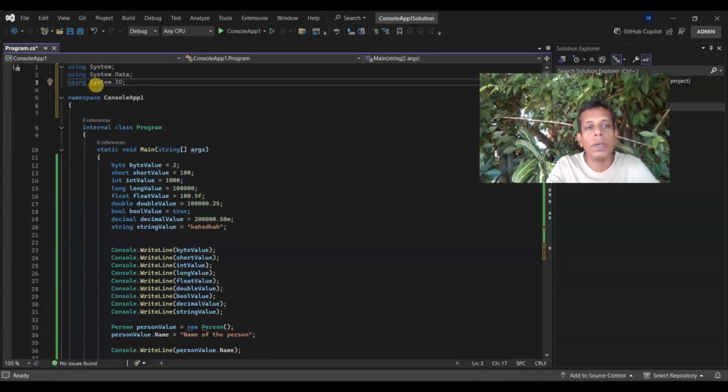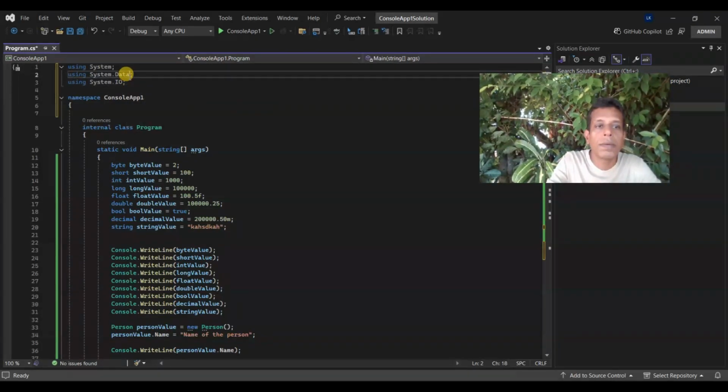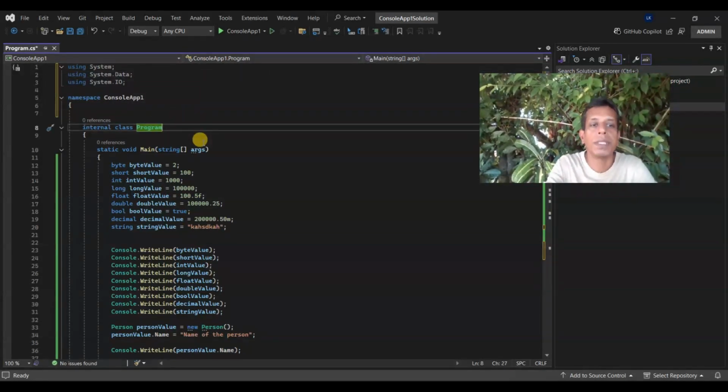Then only you can use the available class types, like compression, enumeration, and here in Data, common SQL types. All those are system library class types or reference types.